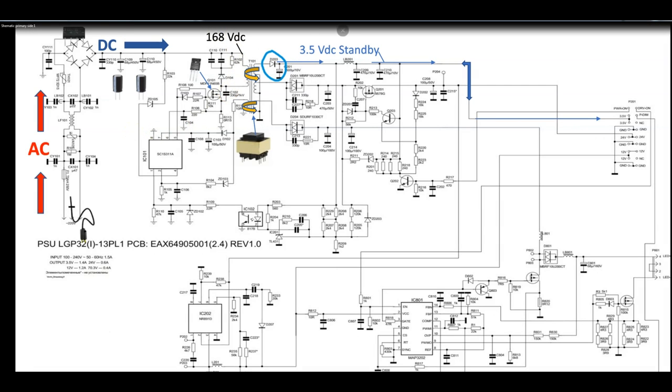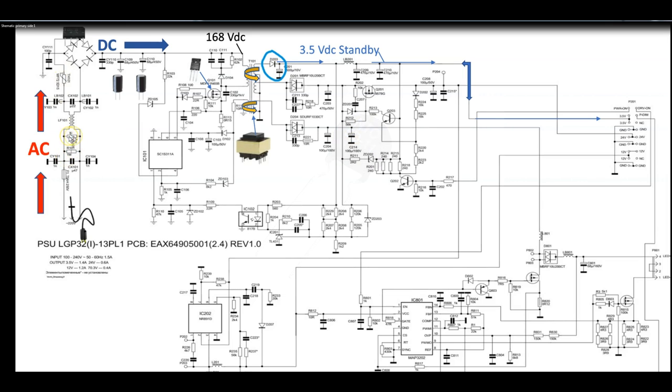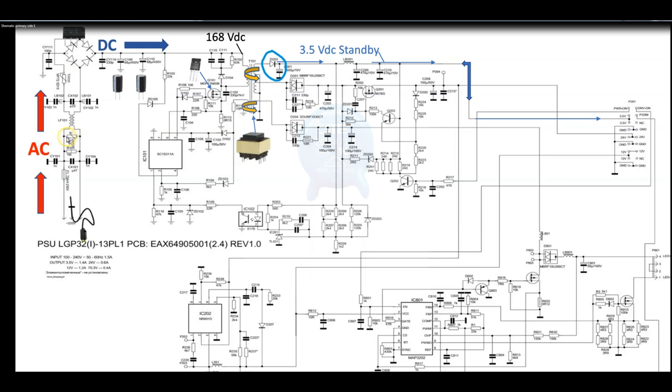Everything works on the primary side. So we just follow my mouse here. We get our power cord, our AC coming in, like I showed you, until it gets to a thermistor here, which is a resistor type, should be 0 ohms or 6 ohms, something like that, low ohms. And right here is our varistor, the shiny blue thing, which is sometimes wrapped around a black plastic coating with writing on it. So this is our varistor here and our thermistor here.